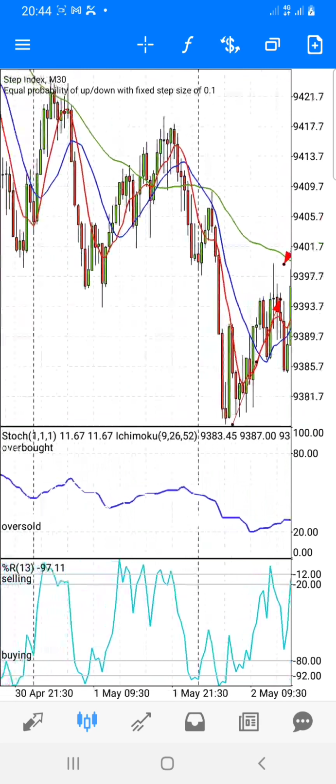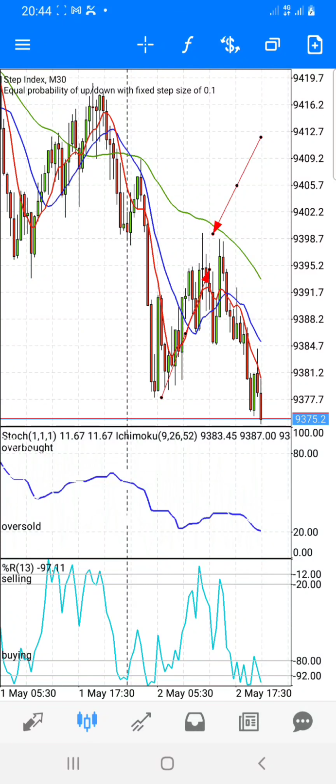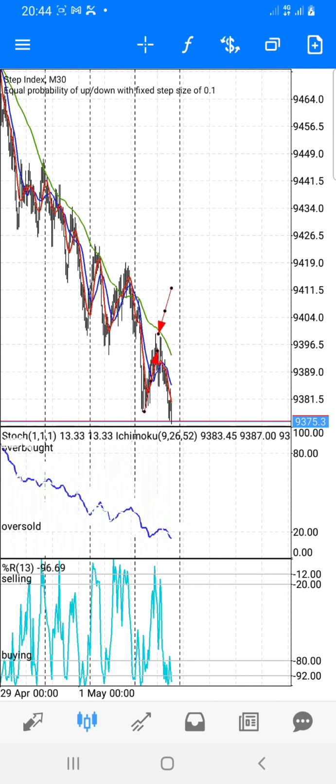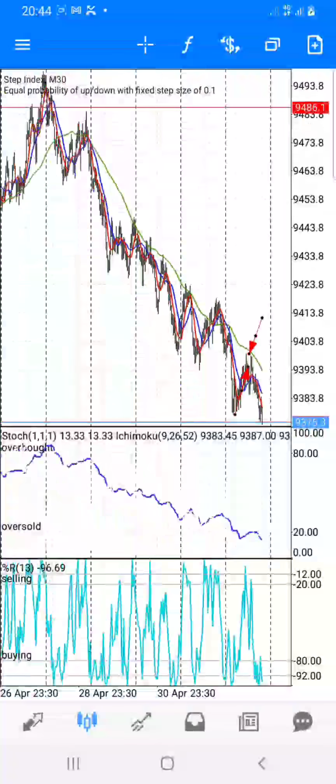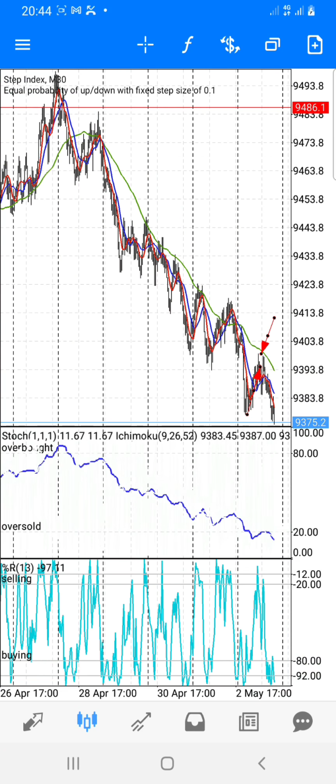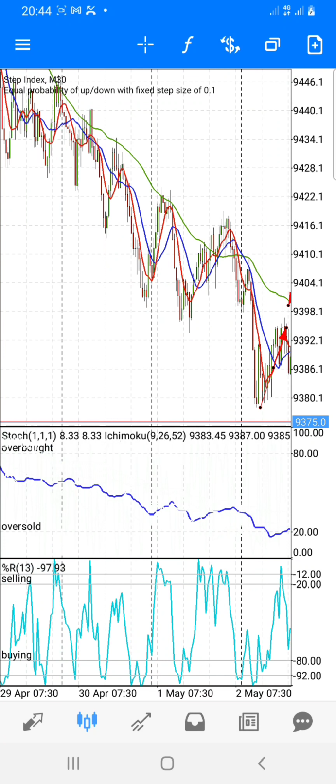Okay, now, in order to analyze a market, you see this time frame. This is the 30 minutes time frame, like I just said. There's a way you can zoom in and zoom out. You just put your two fingers to the screen, like when you visit a website. The same way you zoom in and zoom out is just the same pattern. So I've zoomed out the chart, as you can see. This is zooming out. Let me zoom in 3 steps. 1, 2, 3.